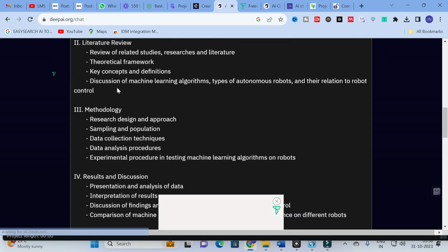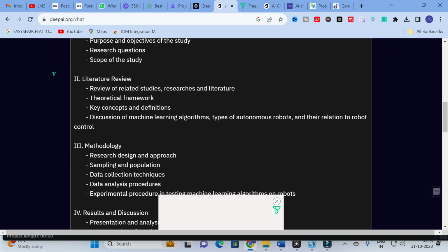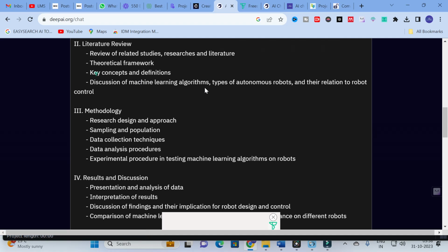Here you can see the introduction, next overview of the topic, brief background, purpose and objectives of the study, research questions, scope of the study. Next you can see literature review of related studies, researchers and literature, theoretical framework, key concepts and definitions, discussion of machine learning algorithms, types of autonomous robots and the relation to robot control.